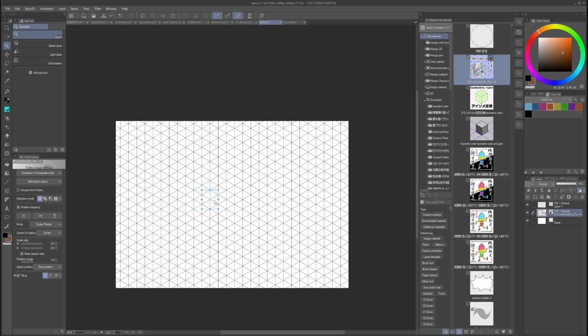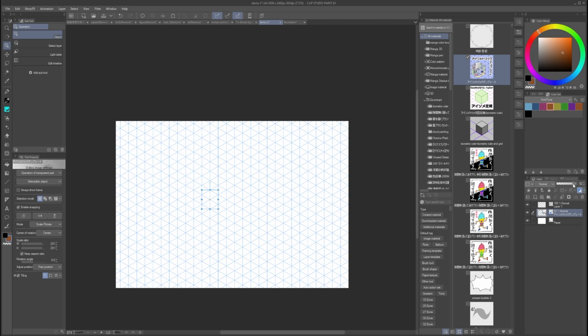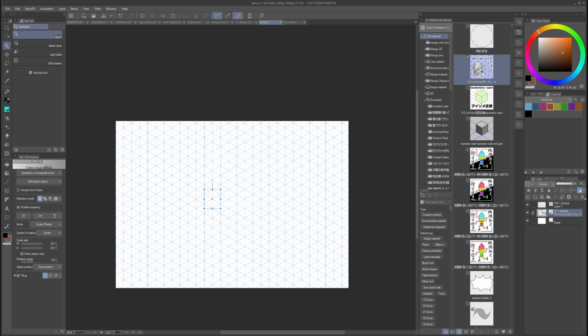And to make this less prominent, you can change the layer color, and you can also reduce the opacity, right? So this is more comfortable to draw, less distracting.